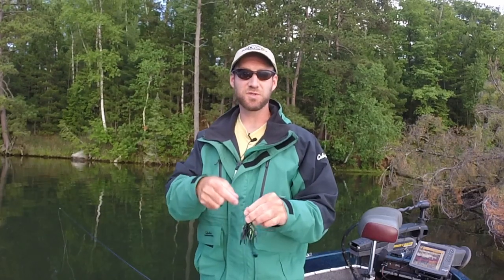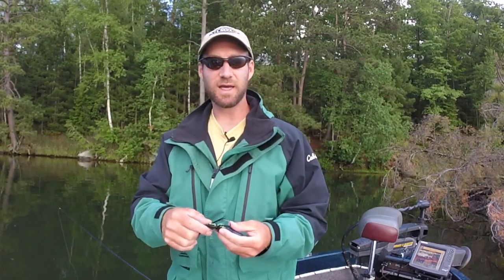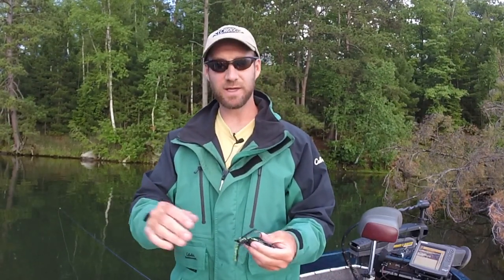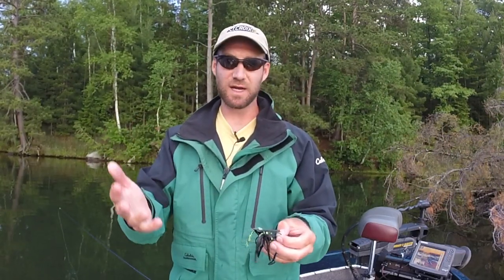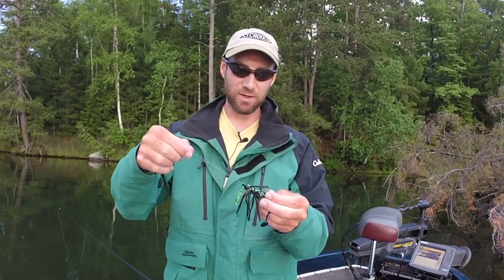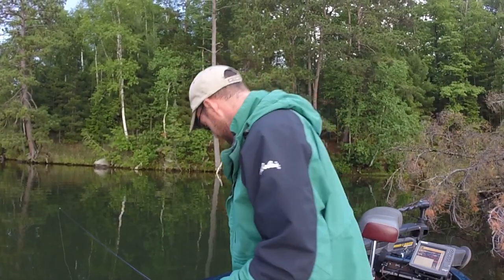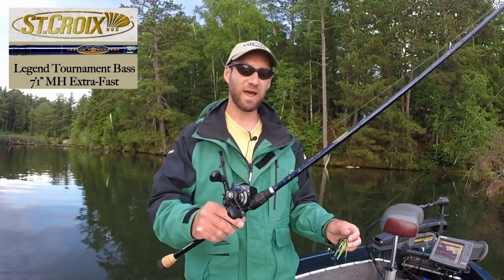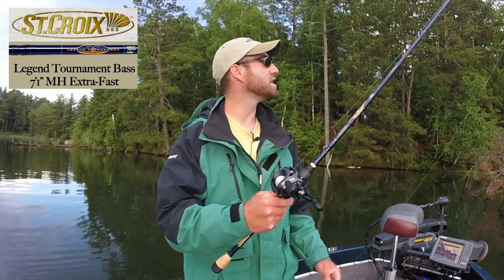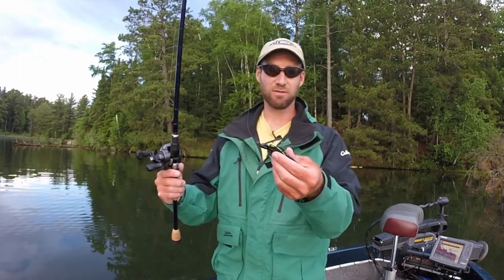And there you have it now. A swim jig. And you'll see me here. The tactic is very simple. We're swimming this jig along. If I see wood, if I see a crib, if I see a bed or something like that, of course, I can drop the swim jig down and finesse it just like any other soft plastic, like a Wacko style presentation, whatever. But right now, I'm covering ground. I'm fishing the flats. I've got 10-pound test fluorocarbon here. I am using St. Croix Legend Tournament Bass Casting Rod. This is 7'1". It's a medium-heavy power, but extra fast action. I like the extra fast action because the tip slings into place and helps throw these small swim jigs out. This is a 3/8-ounce swim jig.